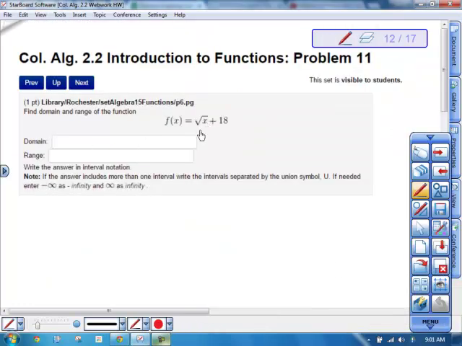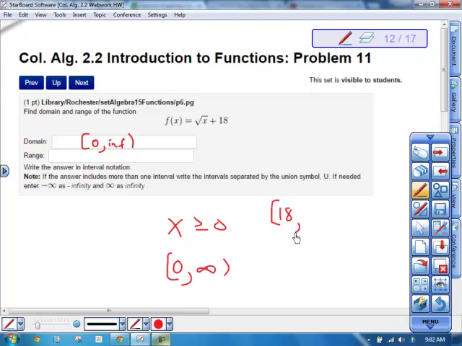All right, let's try another one. The domain of this function is all the places where x is greater than or equal to 0, because obviously you have to take what's underneath this radical and make sure that it's positive. So in interval notation, that'd be from 0 all the way up to positive infinity. You can include 0, so I'd enter that in. And the range then, if you think about it, x has to get bigger. So the smallest that y can be is 18, and it can be 18 if x is 0, but it goes all the way up to positive infinity because the bigger x gets, the bigger y gets. So this would be my range from 18 to positive infinity.